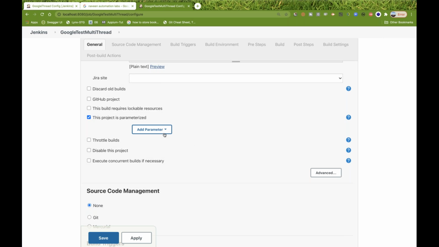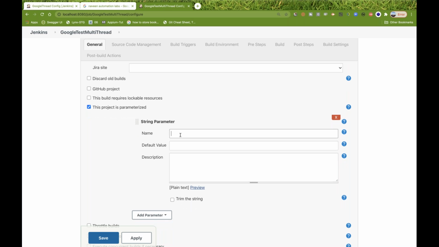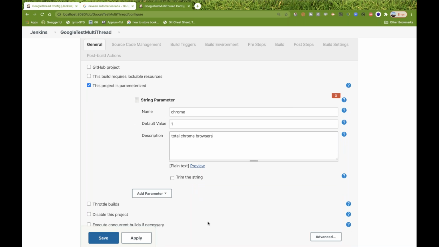Simple, go to add parameter and go to string parameter and give the name of the parameter. So I'm going to give Chrome. Default value: if you're not passing anything, default value will be 1, and whatever description, so I simply say total Chrome browsers. And someone has given the space, so trim the string also.